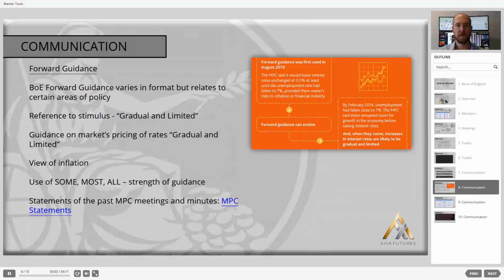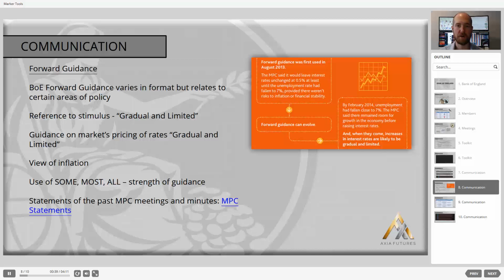Let's have a slightly more in-depth look at forward guidance from the Bank of England. You see the little caption in orange on the right. That's from the Bank of England's website, and actually explains their way of looking at forward guidance. Now, back in 2013 when it came in, it was a data-dependent forward guidance. What they used here was a reference to unemployment rate falling below 7%, which could then trigger a change in rates. So basically they said that interest rates would be unchanged until unemployment falls below 7%.